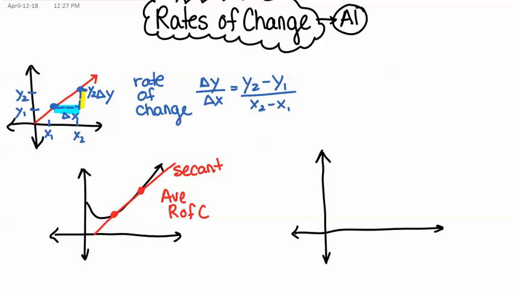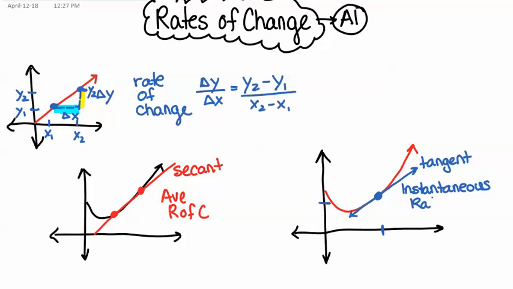So we want to look at a graph, say this curve, and maybe we want to know what is the slope here at this point, at this x and y value. I want to know what is the slope. So in this case, we're interested in the slope of the tangent line. So we call this a tangent to the curve. So it's a line that just touches the curve at this one point. And the slope of it is what we're looking for. So that will tell us what the instantaneous rate of change is.